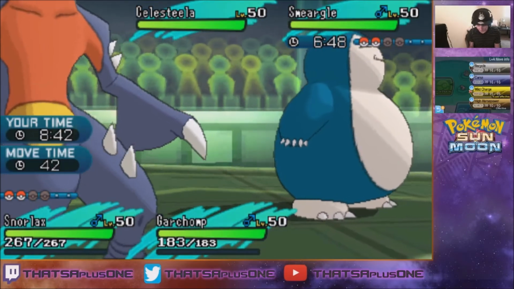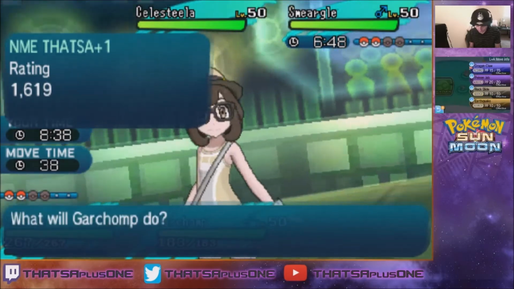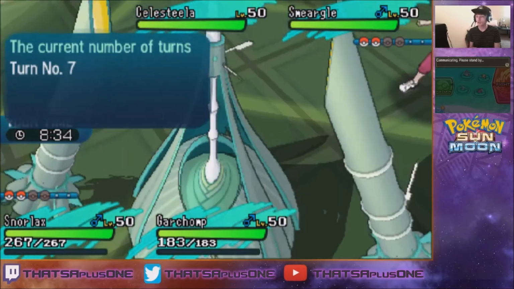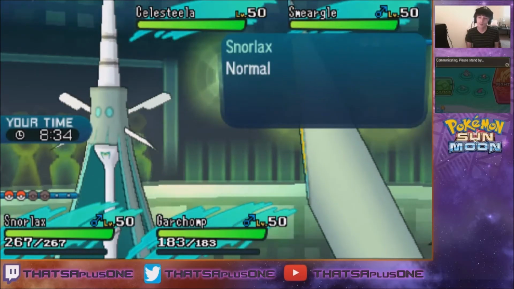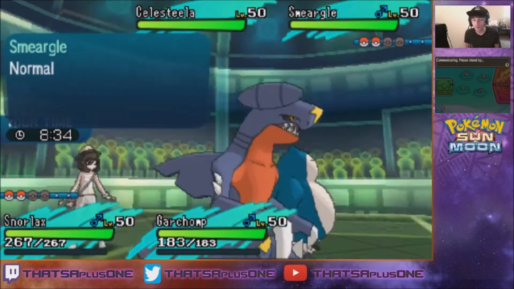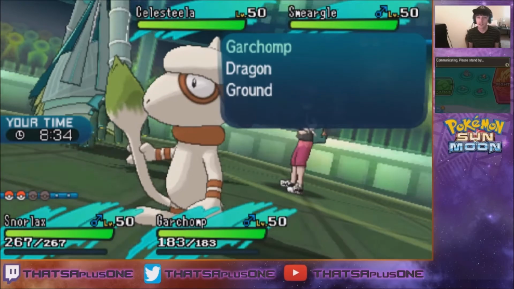Because what this does is, let's say he spores my Snorlax. What this play does is it makes it so he still loses to the Garchomp next turn. So he would eat the Dragon Claw, then Spore, and then he would just second Dragon Claw, and that's enough to take it out. So hopefully we get Smeargle off the board, because Smeargle's the only weird variable that is stopping us from just winning the game with Snorlax. So Snorlax can beat Celesteela single-handedly.